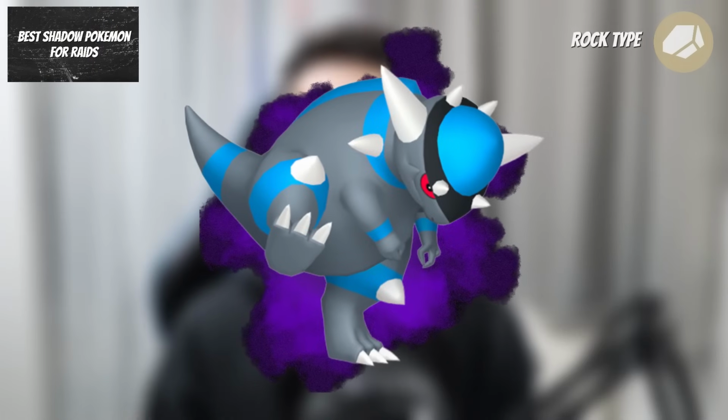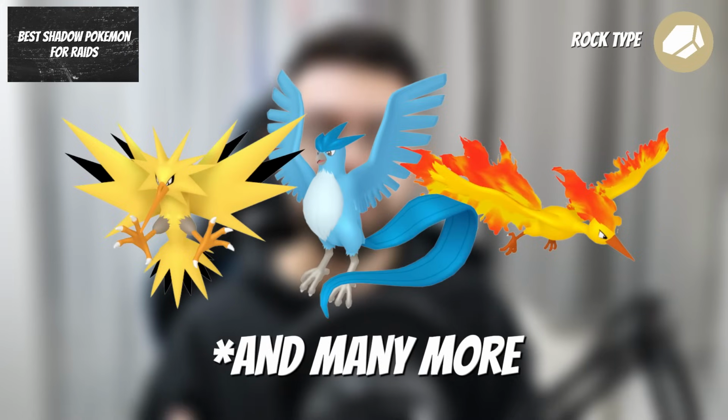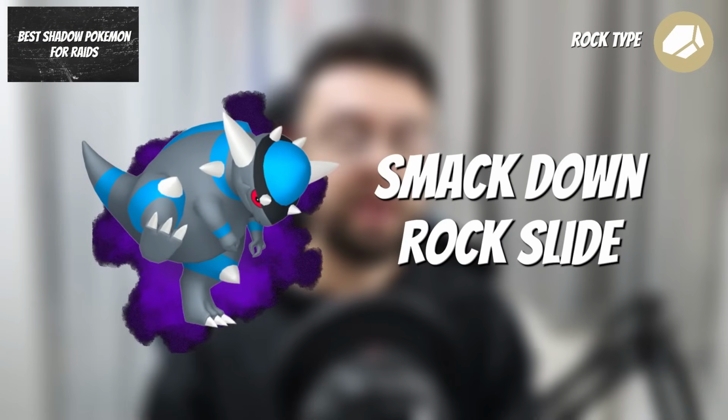Next up is Shadow Rampardos. This Pokemon is well worth investing in because it is the highest DPS Rock type raid attacker, and the second best overall Shadow Pokemon currently in the game. This means it is a must-have for raid attacking, especially as there are a lot of legendary Pokemon that are weak to Rock. The optimal moveset is Smackdown and Rock Slide.